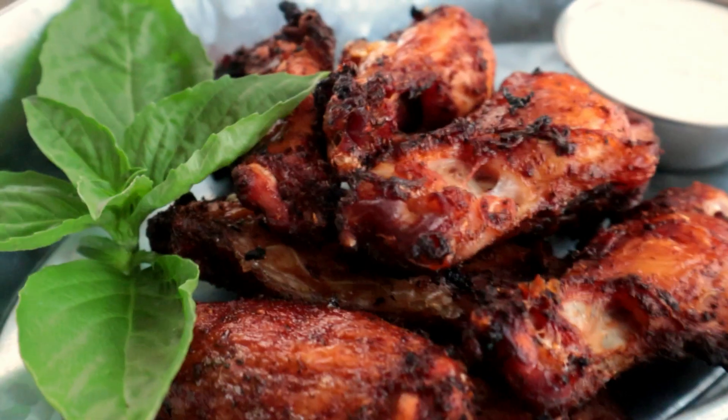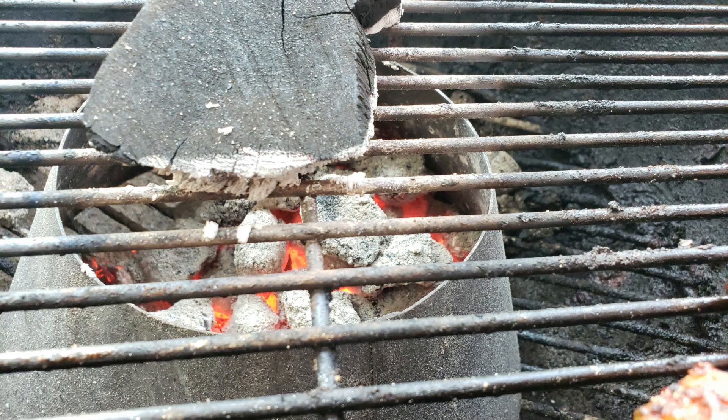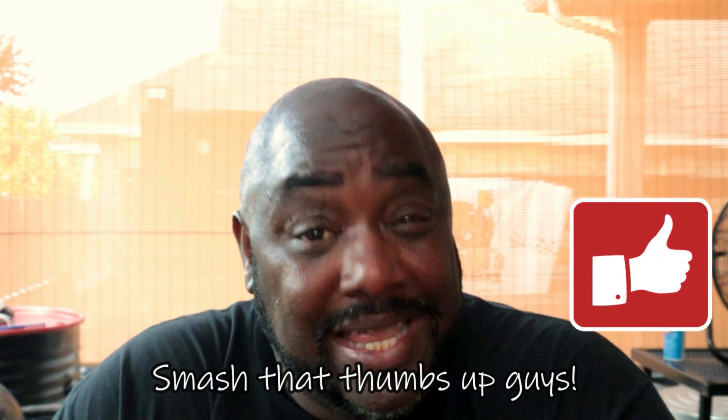This is what we got for our wings — man, these wings just smell and look amazing. It was a really simple and fast cook. You got to see how I do my chicken wings on the Weber Kettle with the Barbecue Vortex using the Cajun Life Chicken Rub. We seasoned it up, did it all in a Ziploc bag — I like to do it really simple and easy, no dishes to clean up. Put it in the bag, toss it around, put the wings on the grill, throw the bag away. Very simple, very quick, very easy. You could add stuff to the seasoning if you wanted — kick up the heat with cayenne pepper or habanero powder — but today I wanted to try the Cajun Life Chicken Rub by itself to see how it comes out.